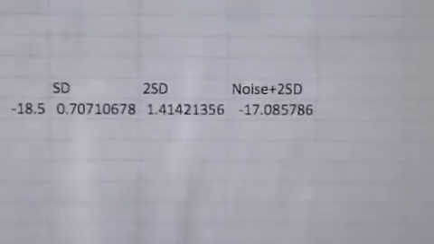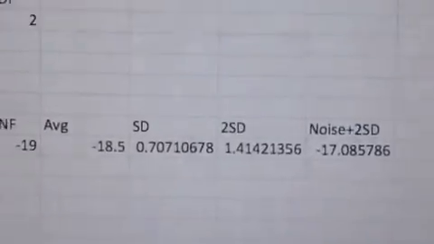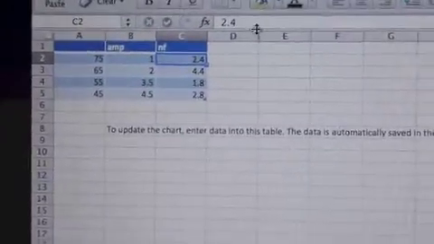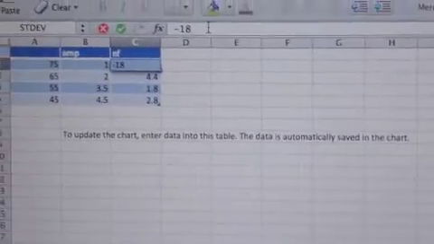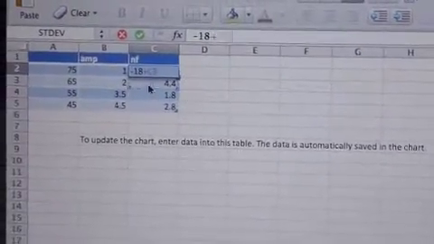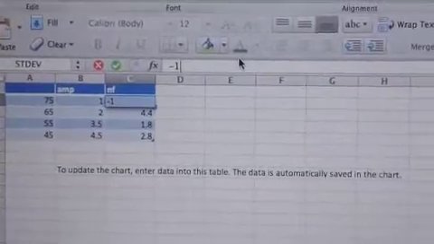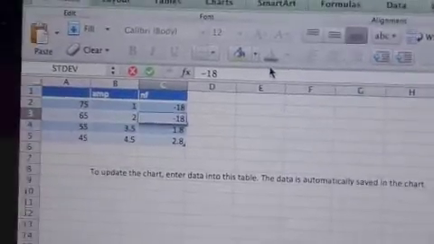Okay, so what you're going to put in that noise floor for 8,000 is this negative 17.08 and so on. Now you need to put that for every single amplitude because it's this standard noise floor plus 2 deviation. So to make this easier just for the example, I'll just put negative 18 in every single column. No, don't add anything, Excel. You're being silly. If you hit enter, it'll normally go to the next line for you. So negative 18, negative 18.